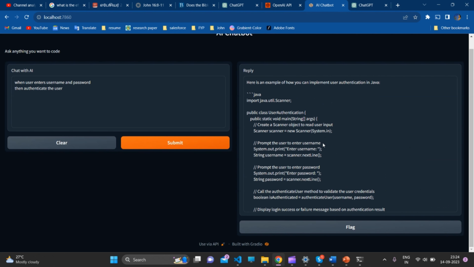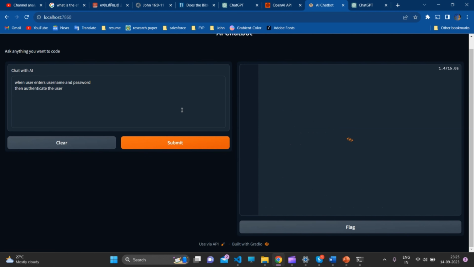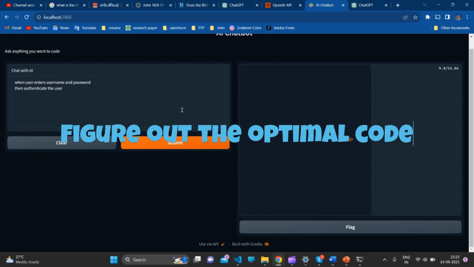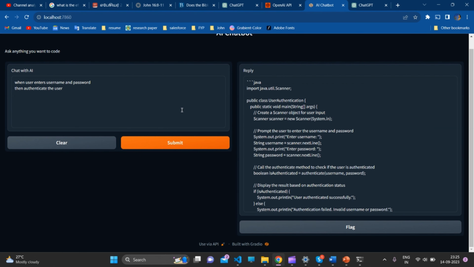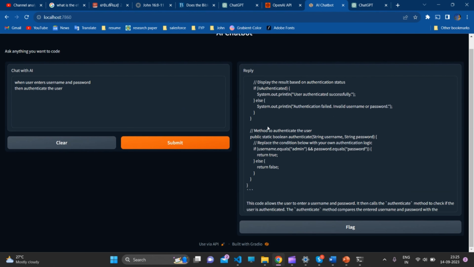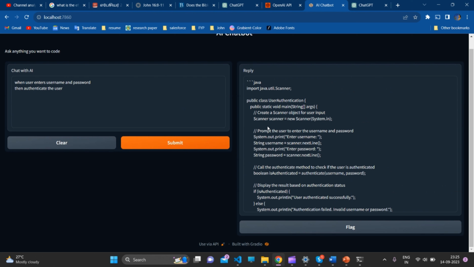Well, what I'm trying to say here is it generates code. Now, how well does it generate? Let's try to regenerate it. We'll see a different kind of code. So we can try to generate a few times and see which is optimal for us to use, and then start modifying the code. Here's a different kind of code, very similar, but not the same.